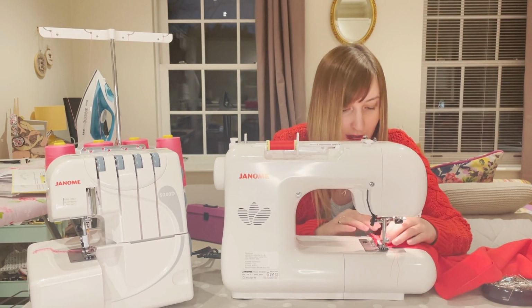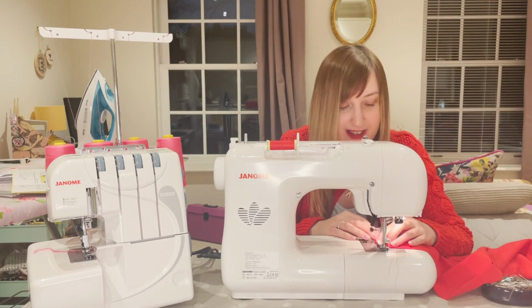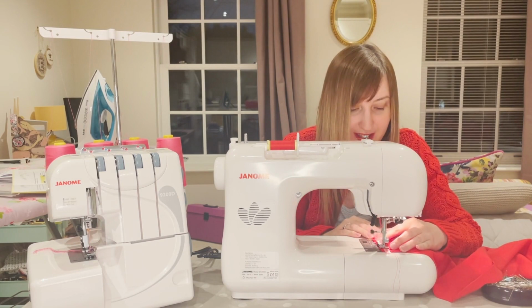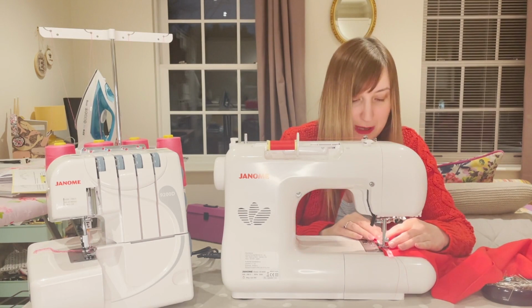Going a bit slow because it's the first time that I've done this, and sort of looking at the camera and chatting while I do it, but there is that nice feeling of it's like sitting with my sewing friends and doing a sew along, knowing that there'll be people watching this and getting something out of it. It's really nice.